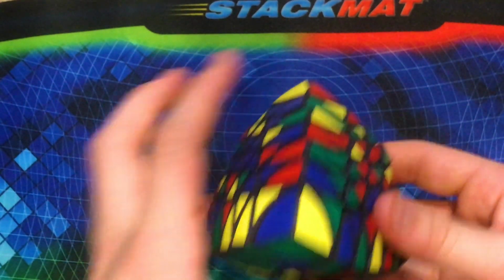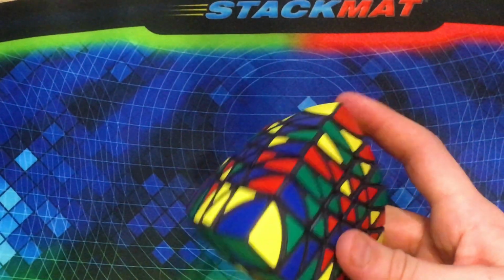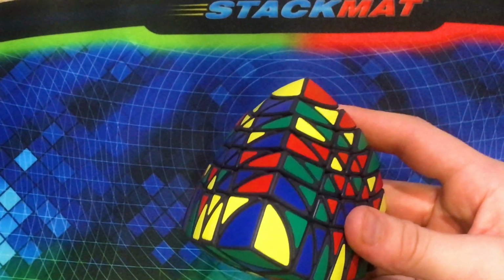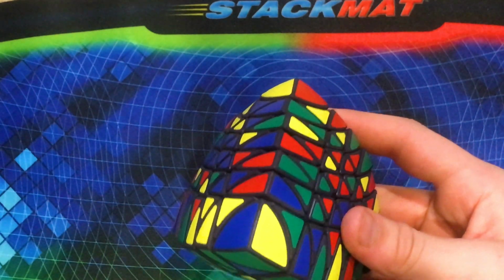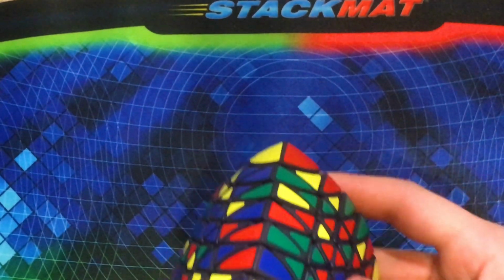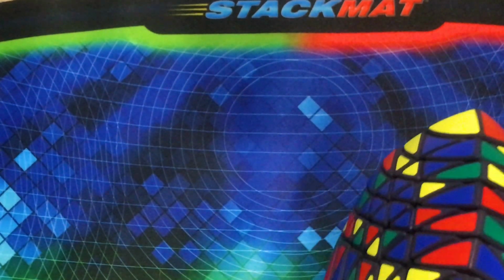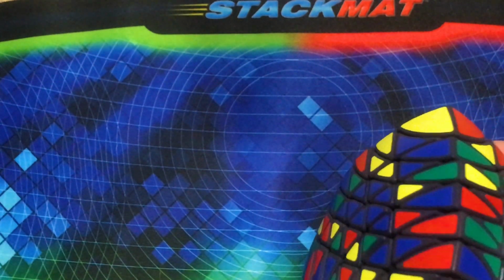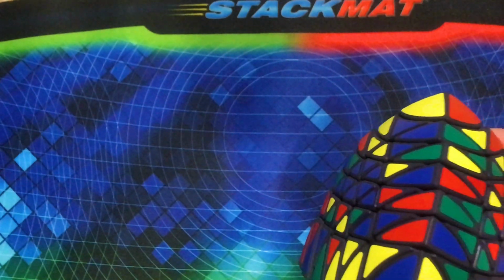Now, if you actually have this puzzle, you should know how to solve something like definitely a Master Pyraminx. Yes, Master Pyraminx. It would also be helpful to know something like the Professor Pyraminx and even the Royal Pyraminx.